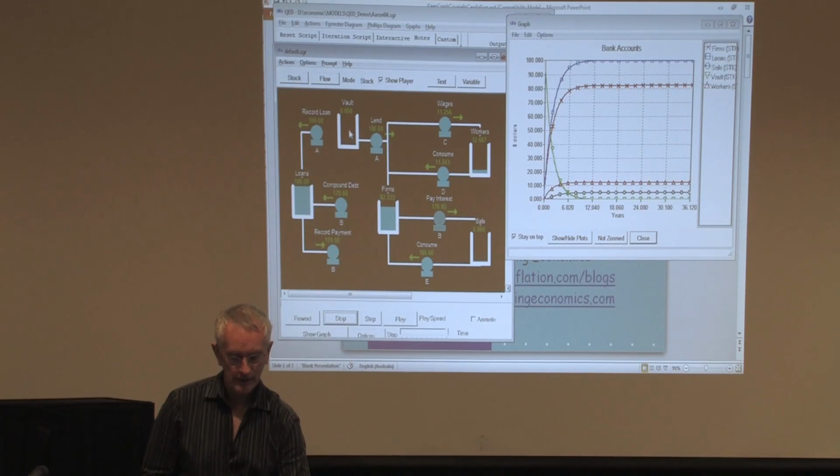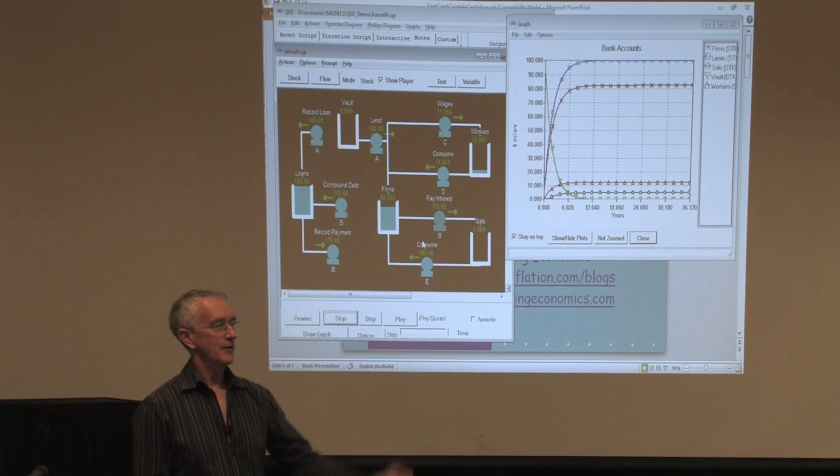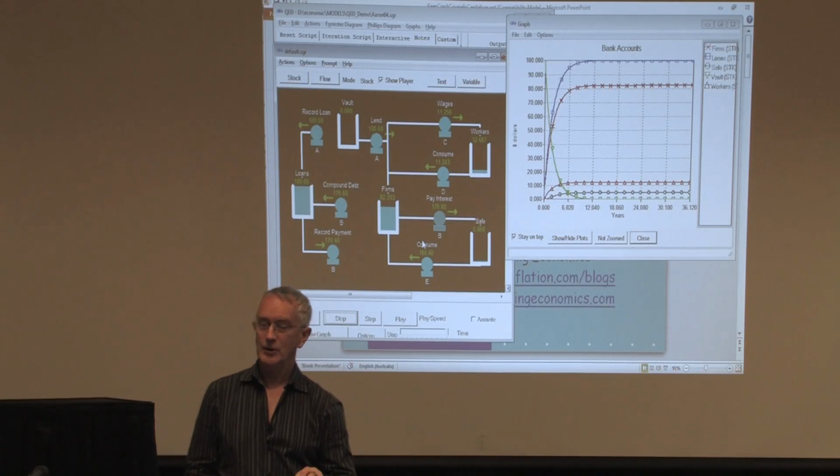Oh, well, I'll start from here. The dollar would come out of the vault, be lent down to the firm sector. The firm would then pay part of that as interest to the safe, but also use part of it to pay wages to the workers. The part paid as wages to the workers would then be spent by the workers in consumption, which goes back to the firm. And the banks don't make the teller machines. The firms do. The banks don't run the brothels. Well, maybe they do. But they've got to pay the brothel madam first of all, and so on. So if they want to do anything, they have to ultimately consume it.